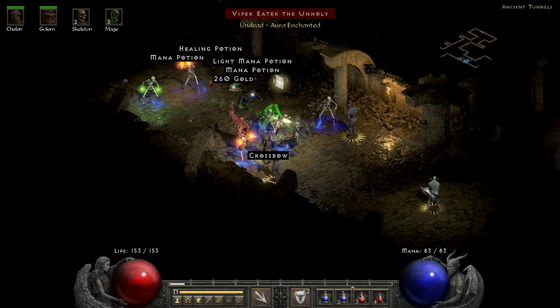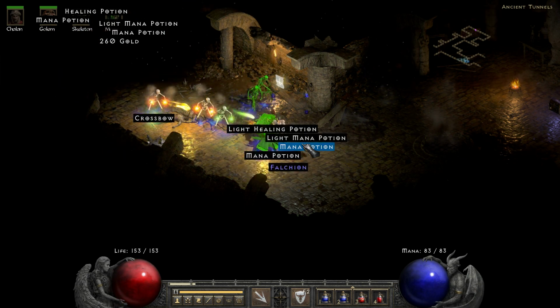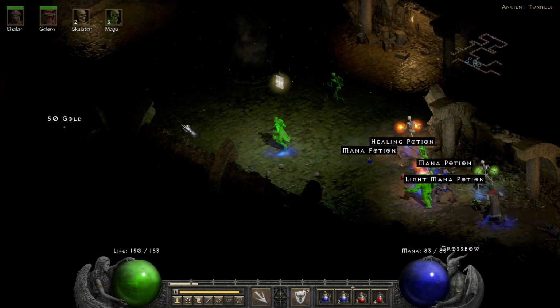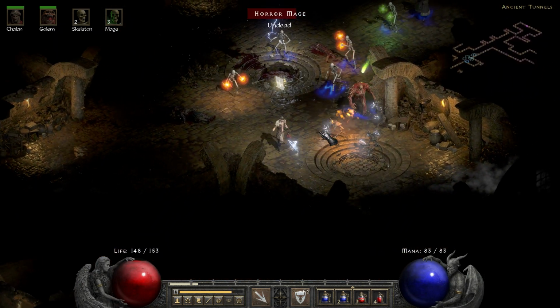There he is. Aura enchanted. Viper Eater the Unholy. Okay. Ew.